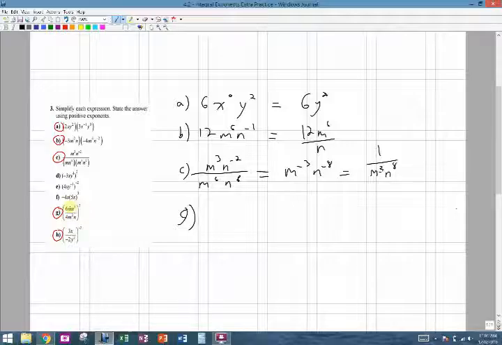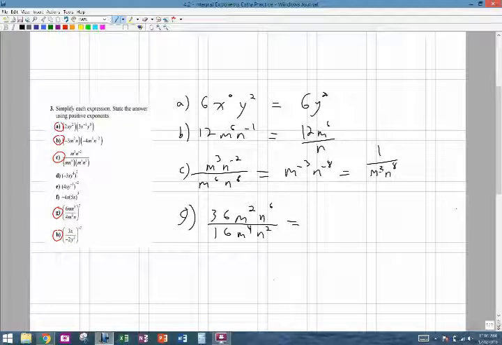Now the exponent outside goes for the coefficients as well. It's a common mistake that people always forget to use the exponent with the coefficient. So 6 squared is 36. M, the exponent is 1 times 2 is m to the 2. N cubed to this m cubed squared. We multiply the exponents again, so it's n to the 6th. Over 4 squared is 16. M squared times 2 is m to the 4th. And n squared is just n squared.